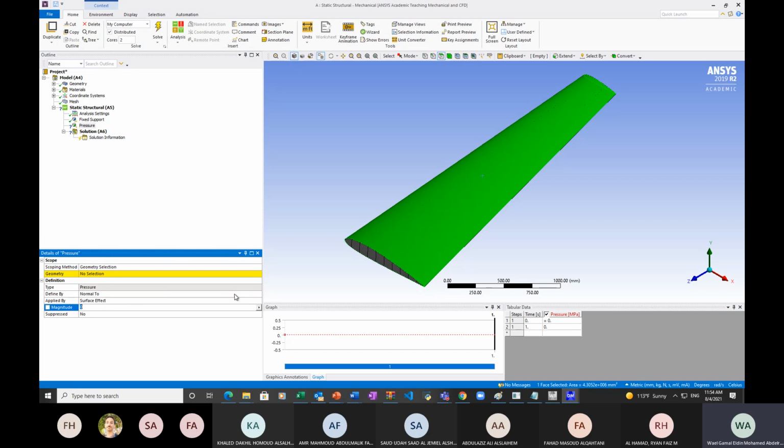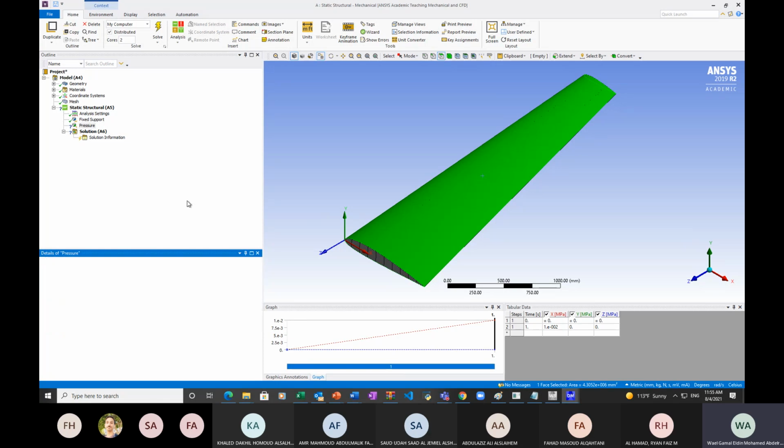So I will go in here, not normal to, I will choose with components. When I put it in components, I will say I need, for example, I'll just pick random numbers, 0.1 megapascal in the X direction. That would be the drag direction. Maybe I will make it even smaller, 0.01 megapascal, and maybe 0.1 megapascal in the Y direction, the lift direction. So that's the distributed load that I'm having.